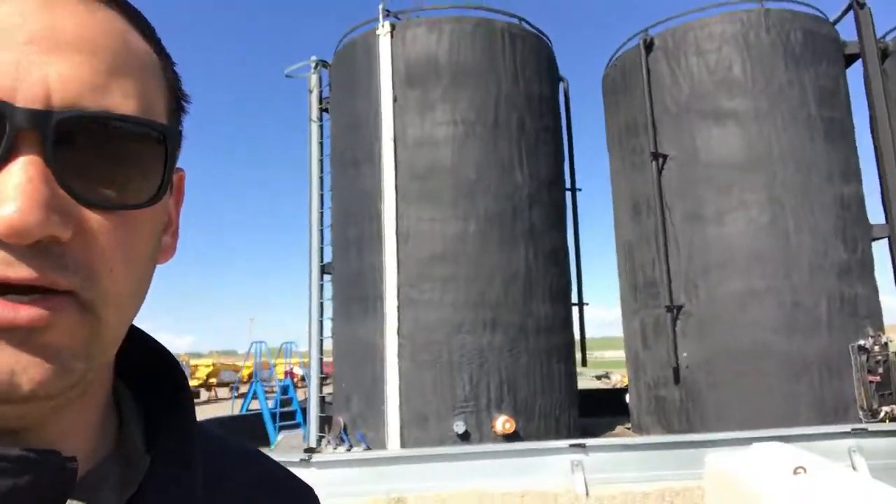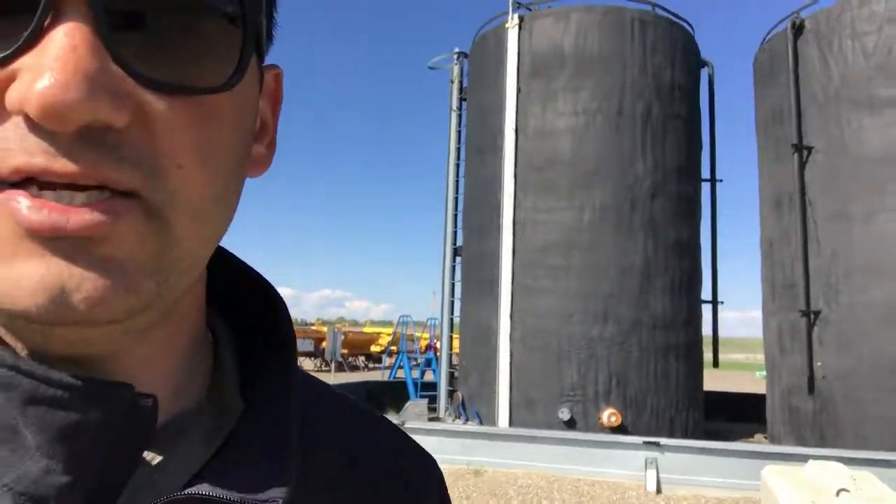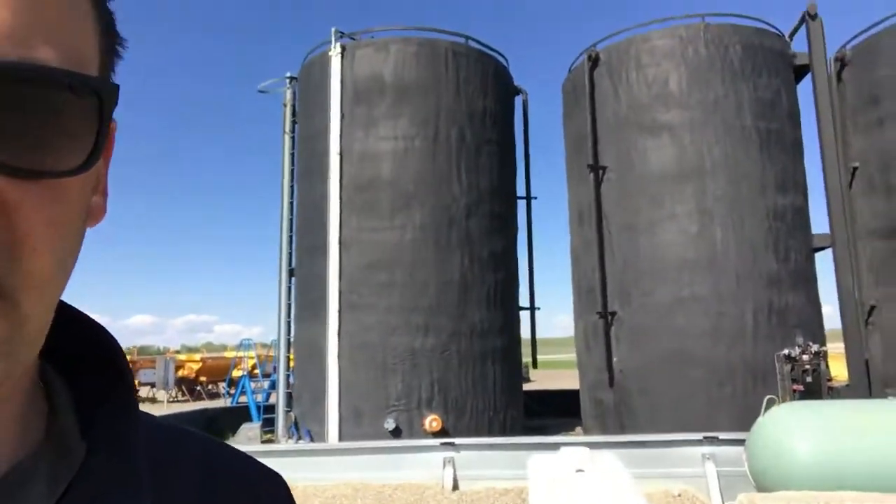So what we're doing here is using a different technology to heat these tanks up. In the past, guys would use burner tubes inside of these tanks — you would have a piece of flamed equipment, you'd have to get B149 compliant, you would also have to put a burner management system in, and you would have to use a heck of a lot of propane to keep those burners going and keep those tanks hot.